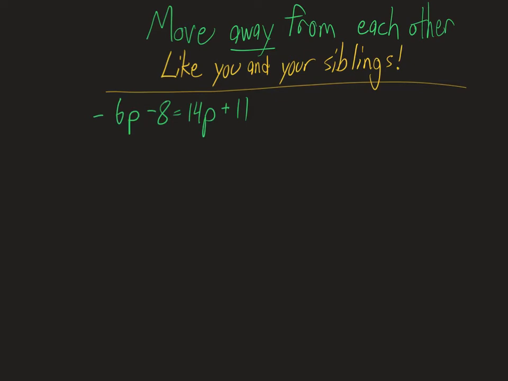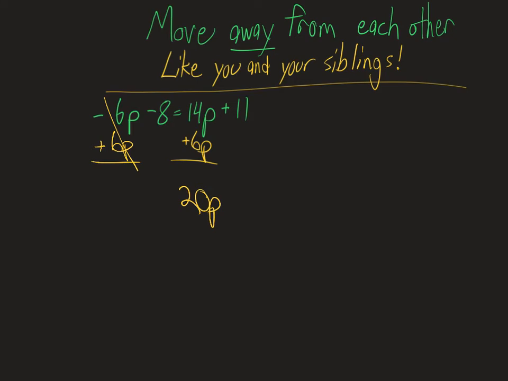You're allowed to go either direction with your variables, but if I decided on this equation to go to the right, I'm going to end up with what type of variable? I'm going to end up with negative variables. And that's fine. You work with negatives all the time. But if I have a choice, I think I'd rather pile up all the variables on the side of the equation where they're positive. I have less chance of making a mistake later. So I would magically back up if I have the choice, and I would do this instead. Why not move the variables over to the other side where they're all going to be positive, and have a 20p to work with? That makes life easy.